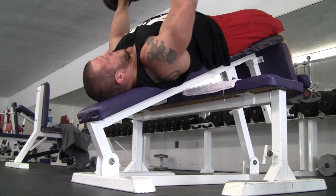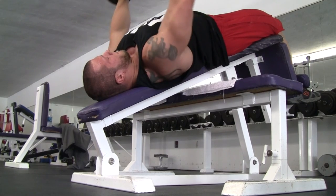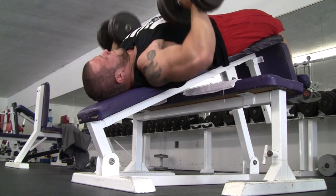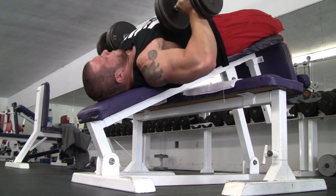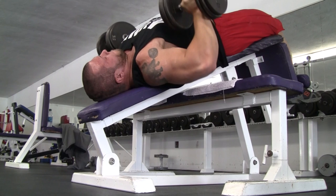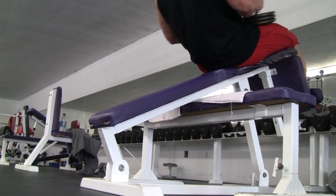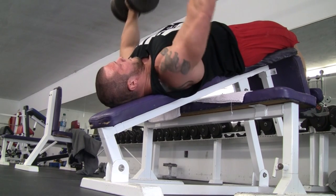Next — check out this little setup I have here for the decline. If you train by yourself, which I do 95% of the time, this is perfect for decline pressing. Just get a flat bench and put it underneath the decline press. I put towels down just because the Allen head side of the dumbbell will cut into the bench, but you're able to get a full stretch at the bottom of this press. As you see, I'm not pressing over my face — I'm keeping it so it's pressing on my lower chest, getting a full stretch on my upper chest, and then pressing down for a full contraction.